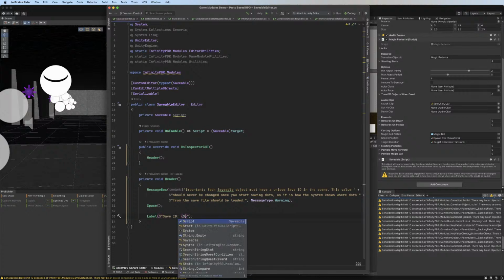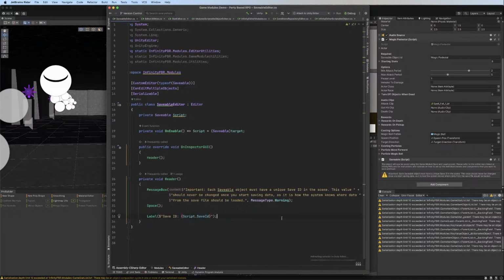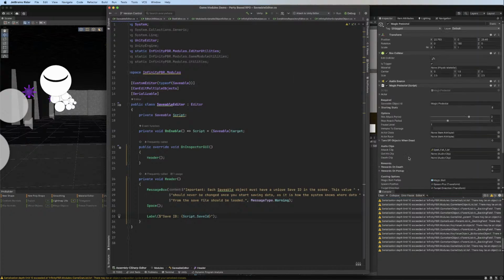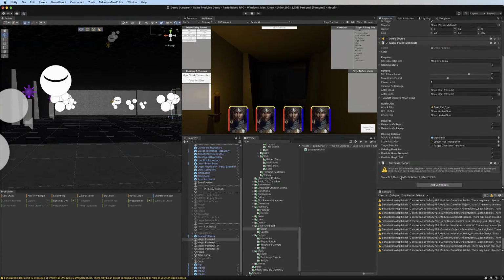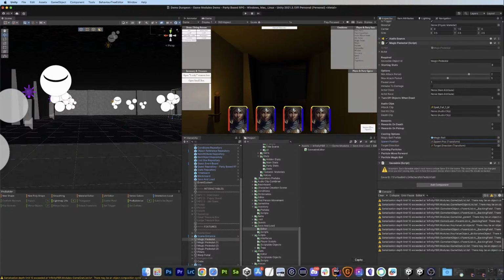So script.saveID, and we'll see what that looks like. Can't select it though. That's annoying. Why can't I select it? Can we select other things? No, you can't select stuff like that.